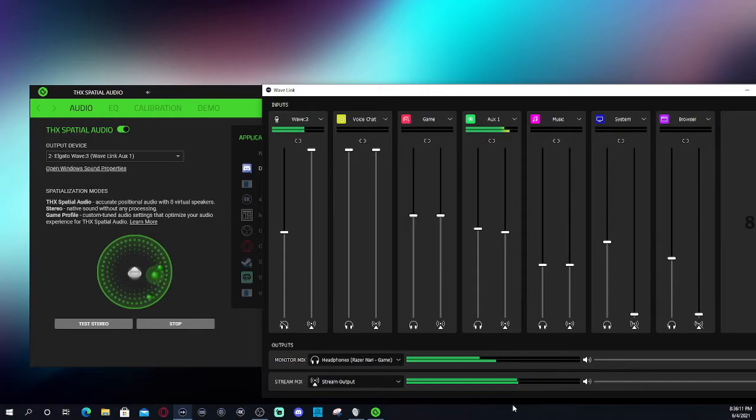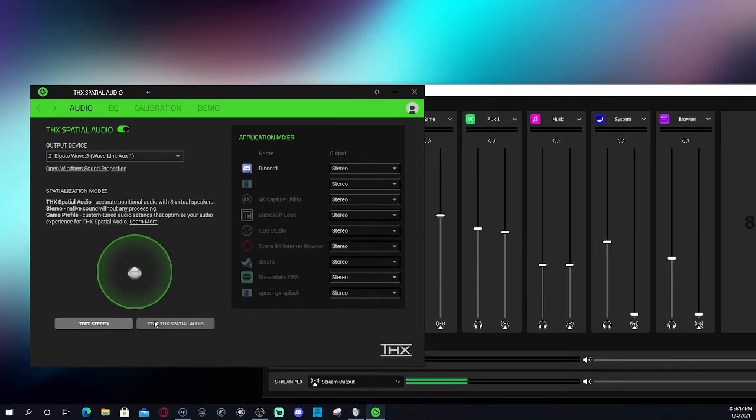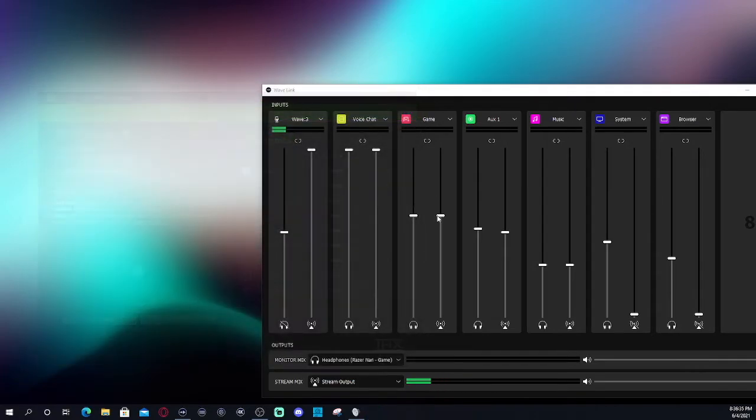I figured this would be helpful for those who are trying to figure out how to set up surround sound or how to set it up with THX. I know it can be a little confusing at first. It took me a while to understand this. And through a lot of help and support, even talking directly with some Elgato support people, I have learned how to do this with Wavelink. And it's very easy. Very easy.